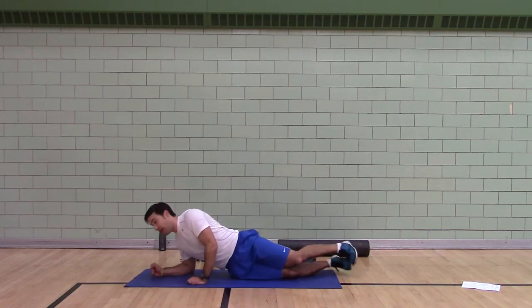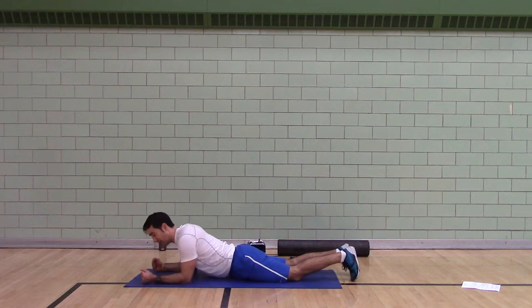Okay, this is the second round. I'm gonna try the level threes all the way around.